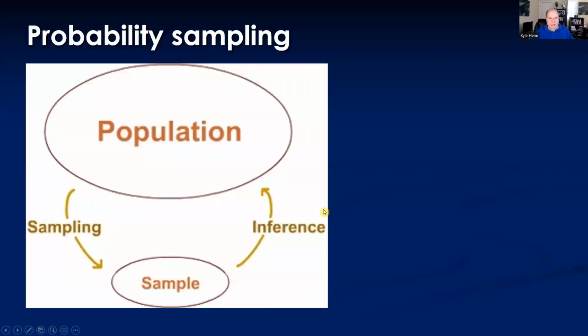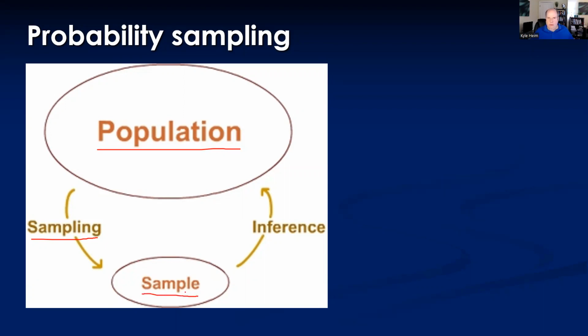So to illustrate what that looks like, you have a population that you are interested in. So if, for example, you're studying something about social media, your population might be all social media users, but you're not able to actually survey all social media users. So you use some kind of a sampling strategy to figure out which particular social media users are going to be included in your sample.